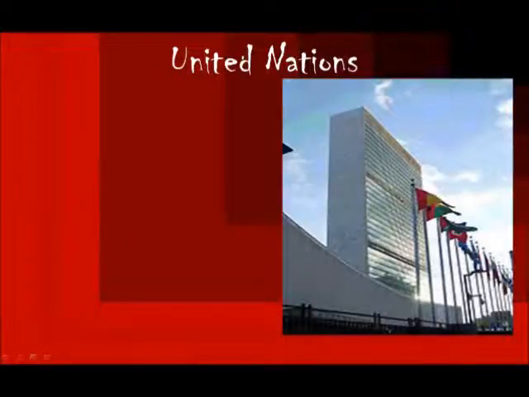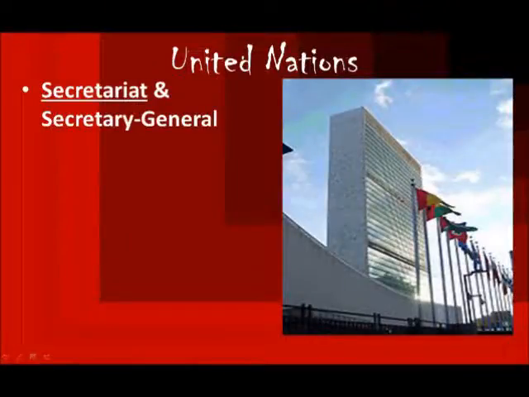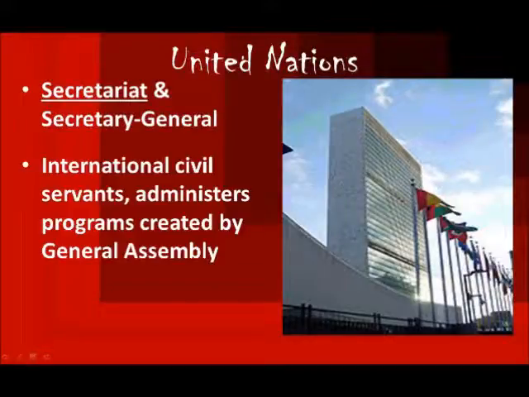The third main part of the United Nations is the Secretariat. Now, the Security Council and the General Assembly can come up with resolutions. It is the job of the Secretariat. Think of secretaries. They do a lot of work in an office. That's what the Secretariat of the United Nations does. And the leader of the Secretariat, and therefore sort of the general part of all the United Nations, is called the Secretary General. These are the people who do the actual work.